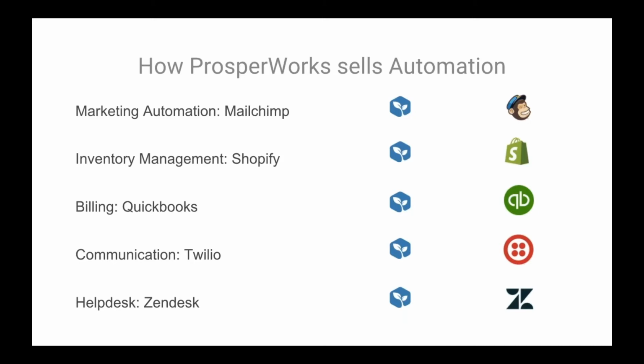Second one, inventory management, Shopify. Many people know of Shopify. It's typically used to process merchandise purchases either in store or online. However, there's no way to see the entire history of interaction with that customer or their purchase preferences and trends within Shopify alone. Using Zapier, each time someone purchases something through Shopify, that customer and their purchase total can automatically be added to ProsperWorks, start tracking customer interaction and preferences, including email interaction, phone calls you've taken, purchase trends, and even other coworkers that have worked with that same customer before.